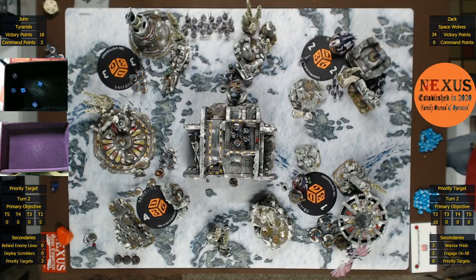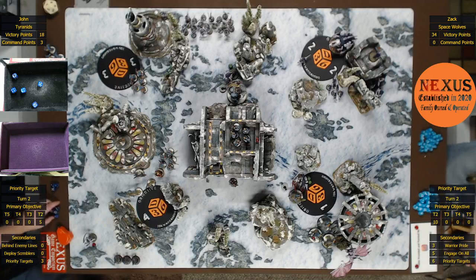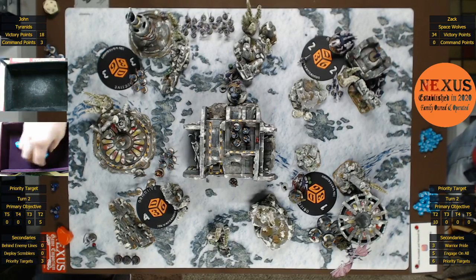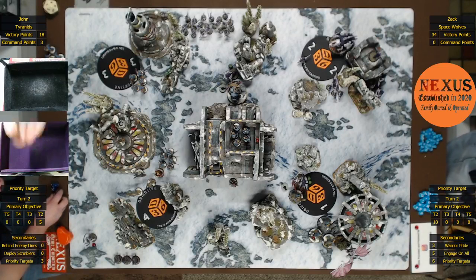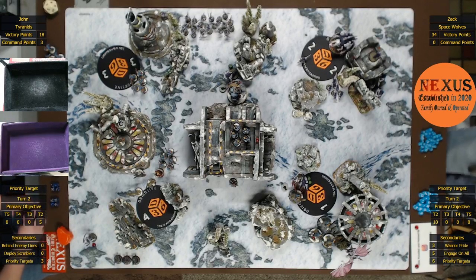And that's going to be 5. 5 at neg a bunch. Like 2. Oh, okay. So 4 up, 5, 4 up invuls. Single damage? Yes. So 4 go through, Feel No Pain on 5s, denied, only 2 go through. So 2 wounds taken, he's down to 10.